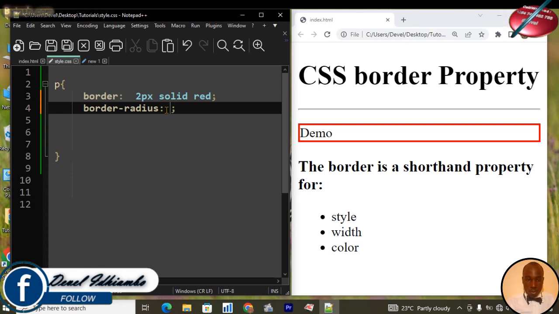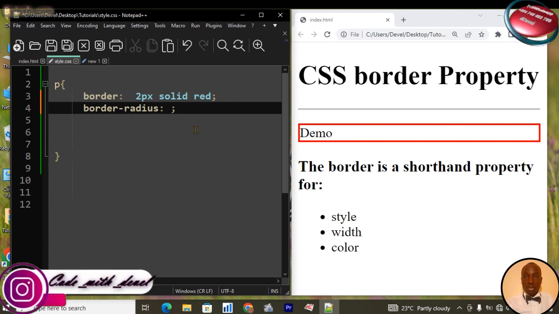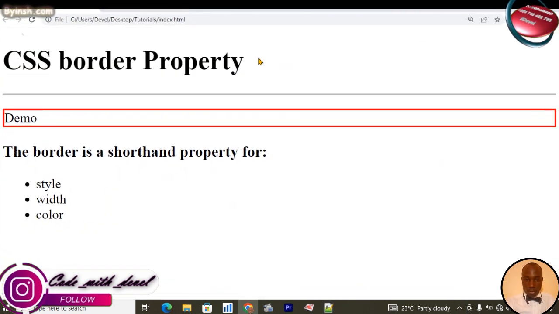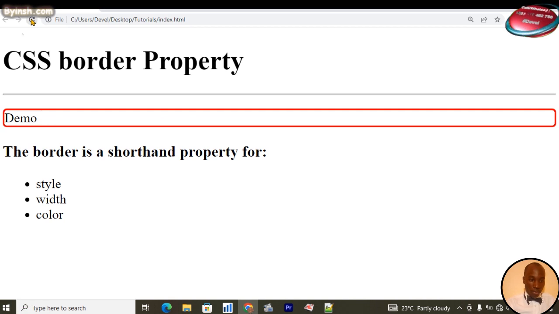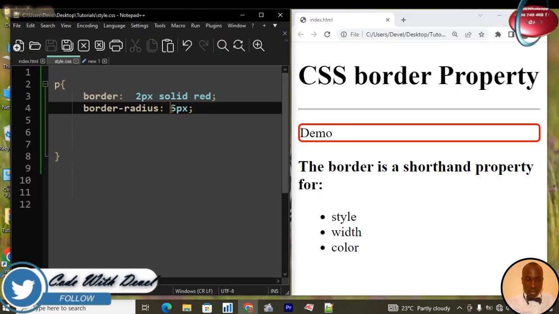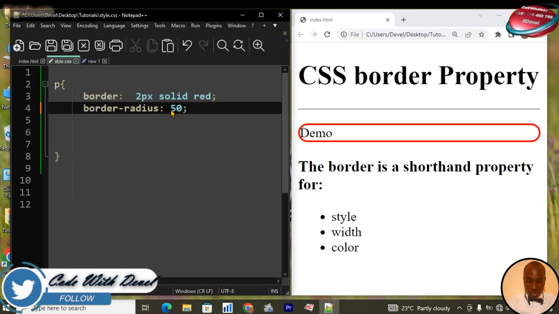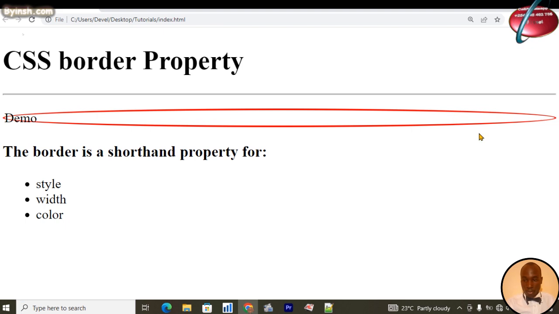So what you do is just assign a value in terms of percentage or CSS measurement. If I say, for example, 5 pixel, before I refresh, observe the corners, you will see all the corners have a round. The larger you assign the value, the bigger the round corner created. 50%, so that's what will happen.